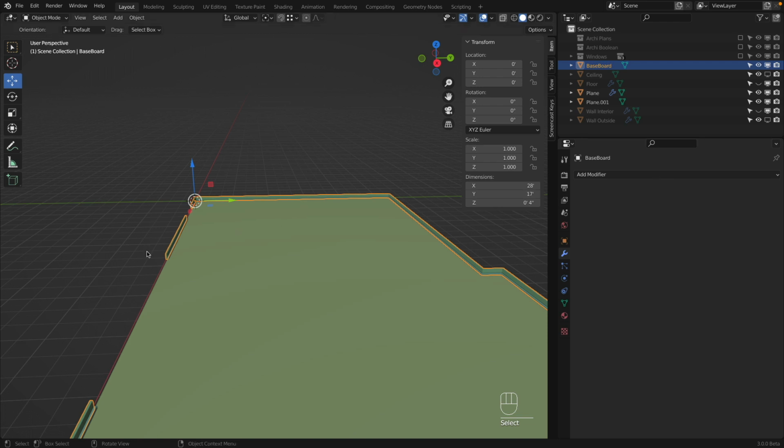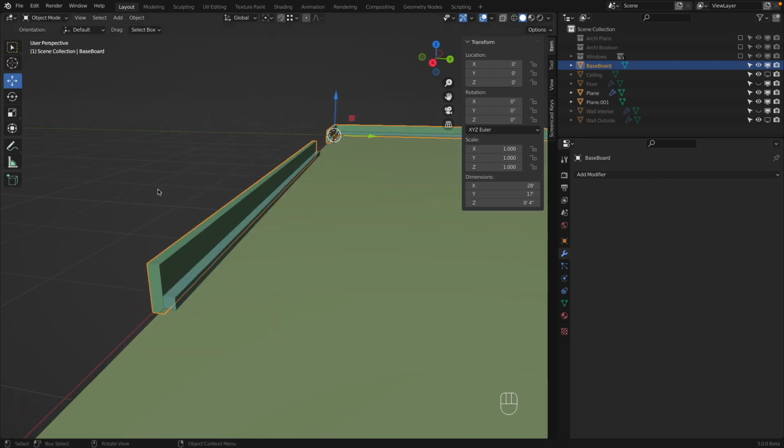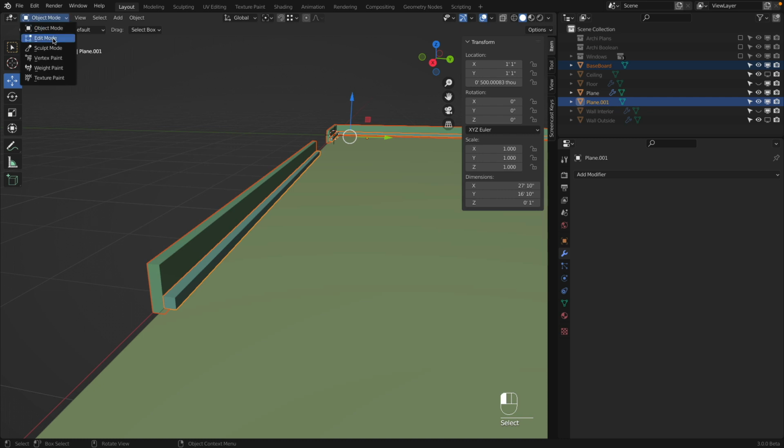And we select our baseboard, which I already baked. Why do we bake this? Well, this has actually now the following advantage. We can go into edit mode with 2 objects. This is really nice. In SketchUp, you cannot really model in 2 groups. Here you can model in many groups.